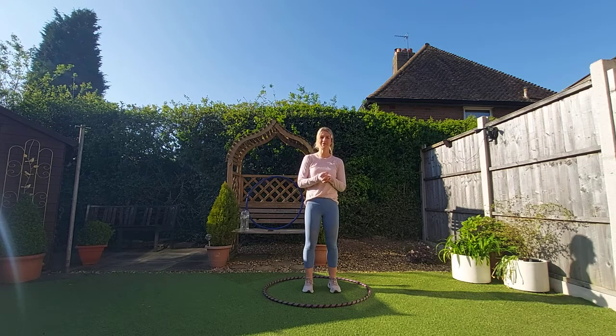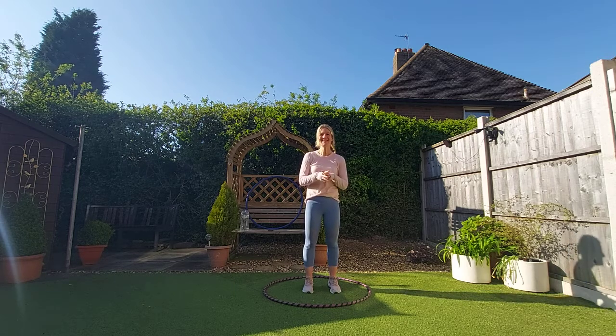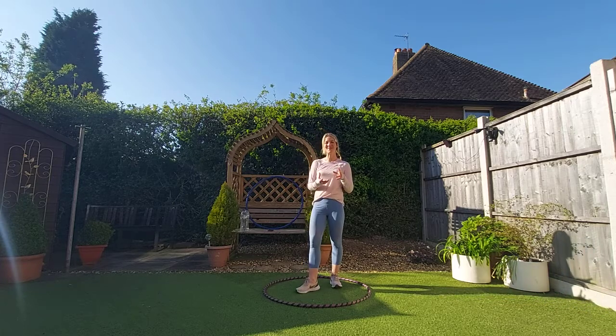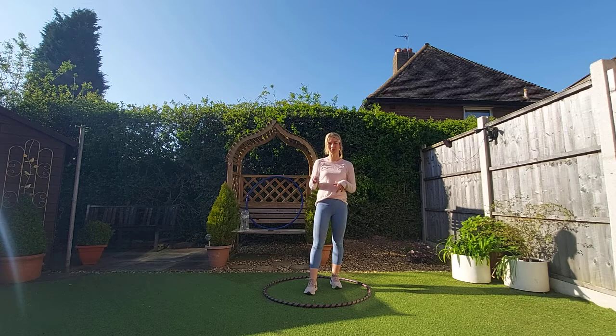Ideally you want to have a water bottle to hand as well, two. So you want one that obviously you can drink from, and then the other, when we start to do our exercises if you haven't got the hoop, just so you've got a little bit of weight to work with.